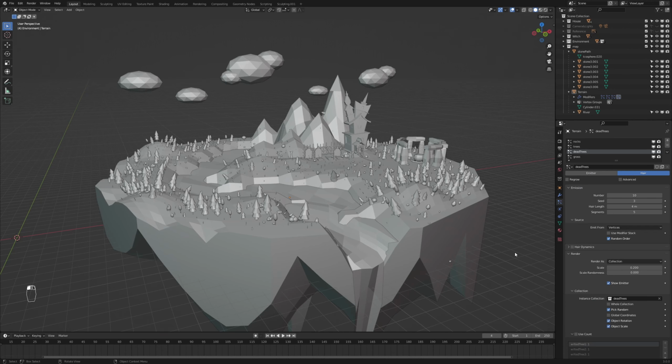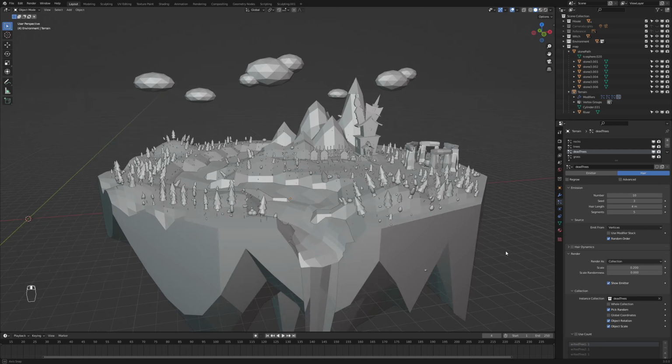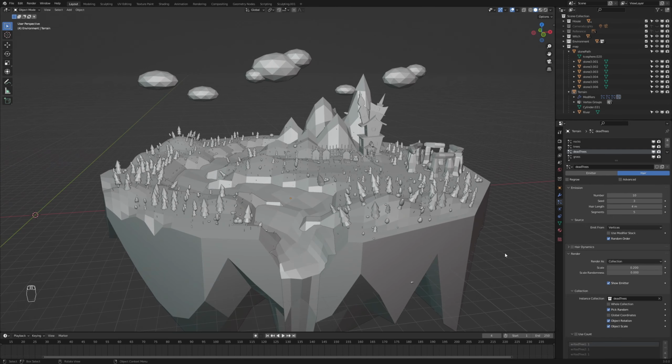We got a lot of things to cover since we created many assets, so let's get on with it. Alright, so back where we left off. That's the map that we finished in the last tutorial, and today, as I said, we want to get working onto the shading.